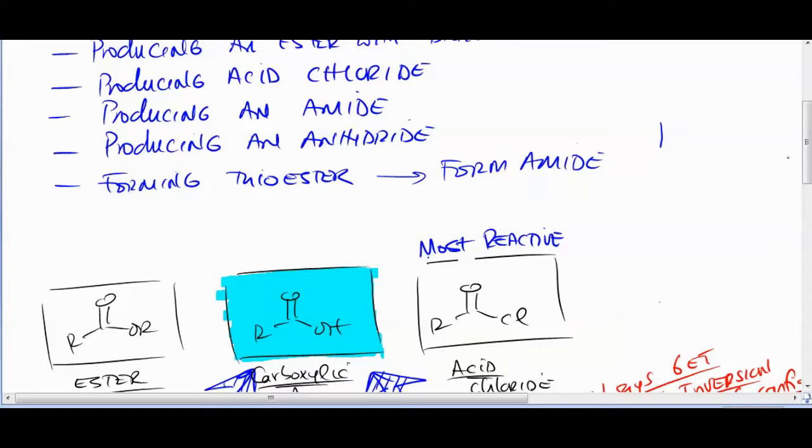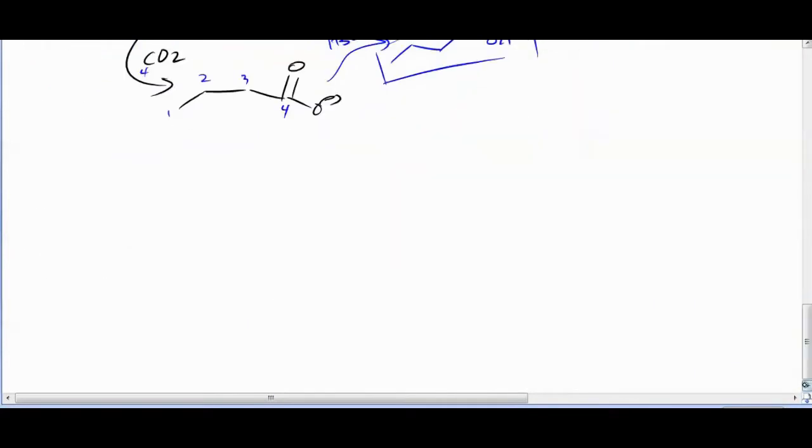So if we want to do an SN2 reaction, what would we start off with? We need a good leaving group. That's right. You can start off with an alkyl halide and then do an SN2 on the alkyl halide. But because we started off with an alcohol, it was a bad leaving group, so we had to convert it to a good leaving group. Then react it with CN minus to form the nitrile. And then we do what? Using what? H3O plus and heat. Okay. Cool.